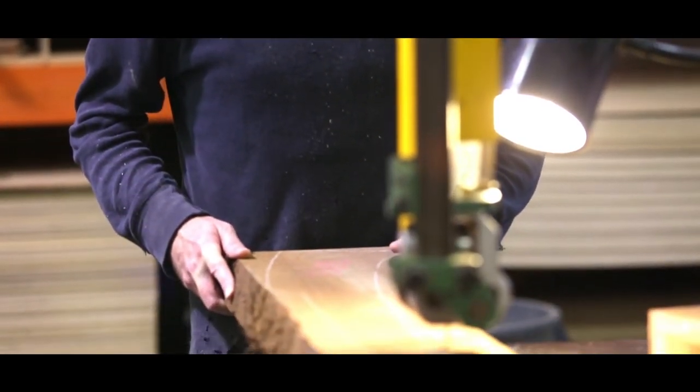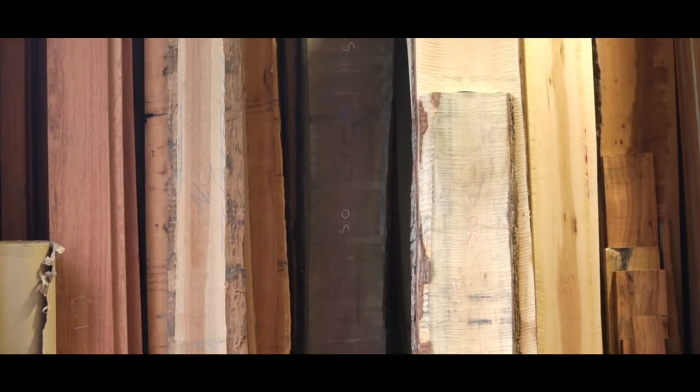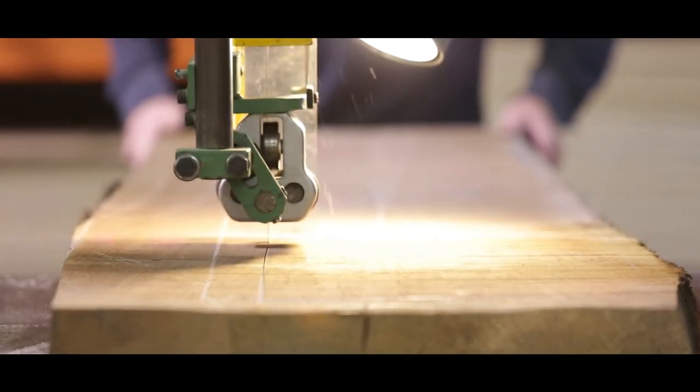In the shop, we've got a big roll-up door and a truck will pull up, and we get a delivery of lumber. There can be a couple hundred board feet, and that means there's boards that are this wide, that are 14 feet long and 2 inches thick. We stack them up on the floor, and then that's the beginning. We resaw the soundboard slabs from the spruce and mahogany.